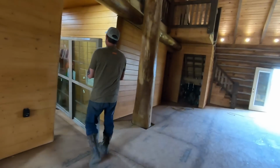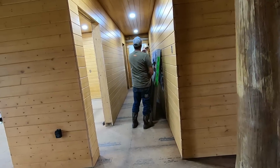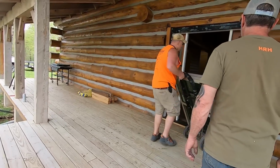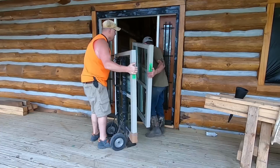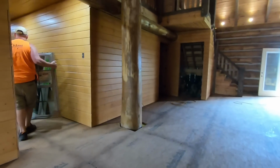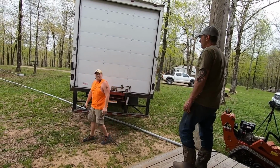Is it just me, or does it feel like it's about twice as heavy as that? It does. And I know it can't be because of them grids. I don't know why it's so much heavier. That's weird. No problem. Grab one, I'll grab the other one. Yes, sir. Y'all have a good day. You too.